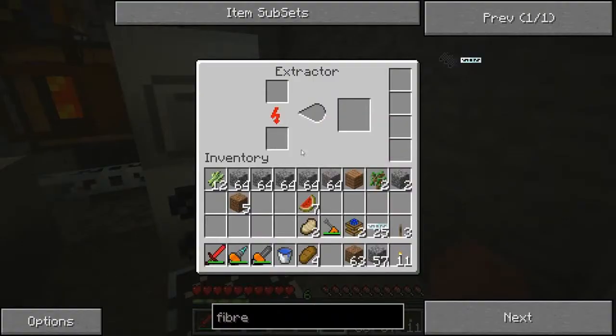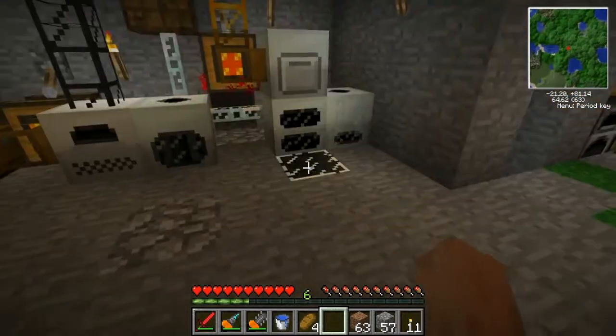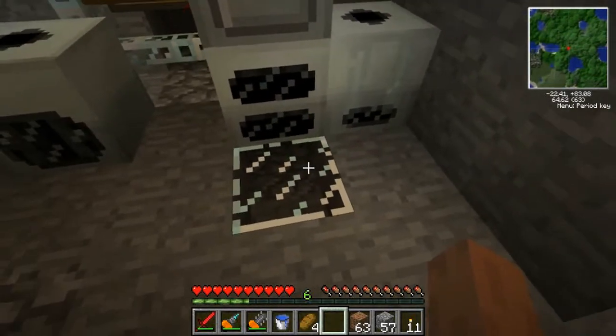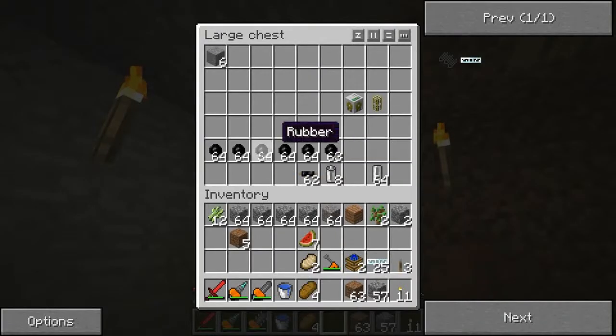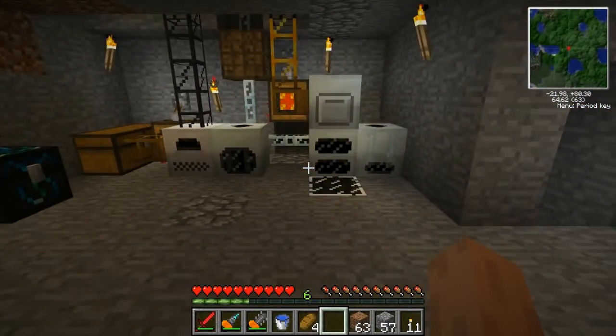Same thing with the extractor. If you put 64 resin in here, I think you get three pieces of rubber for every one resin, and this extractor will only hold 64, just like anything else. So you would want to hook this up to a logistics pipe to automatically put it in a chest. Since I have a little bit of room, I'm pretty sure it'll go out the bottom, so I may throw an engine down here with a wooden pipe and run it underneath the floor. The way I have it going, it's kind of a pain because the rubber's up here, so I may have to move some things around, but that's not that much of an issue.